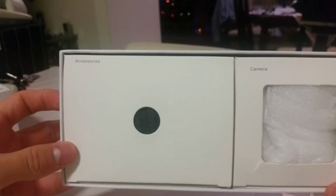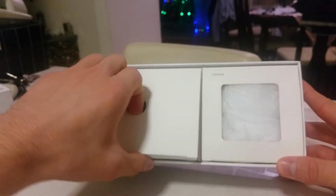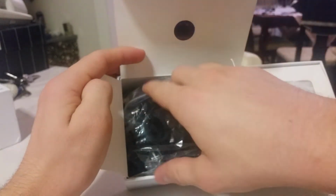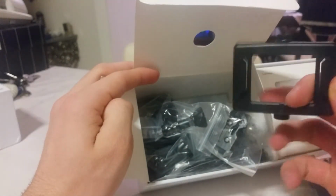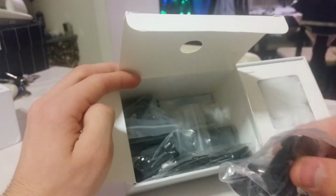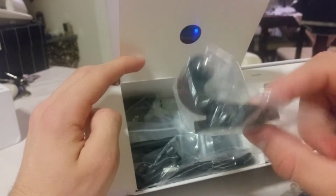So as you can see, we have an accessories and a camera section here. Let's first open the accessories. We have quite a chunk here. We have these straps, this bike mount, and this one, I'm not sure how to use it. Here you put a camera, and I really don't know how you use this one, I'm confused. I haven't used any of the mounts. I will go to the mountains in a month or so and record some skiing, some action.